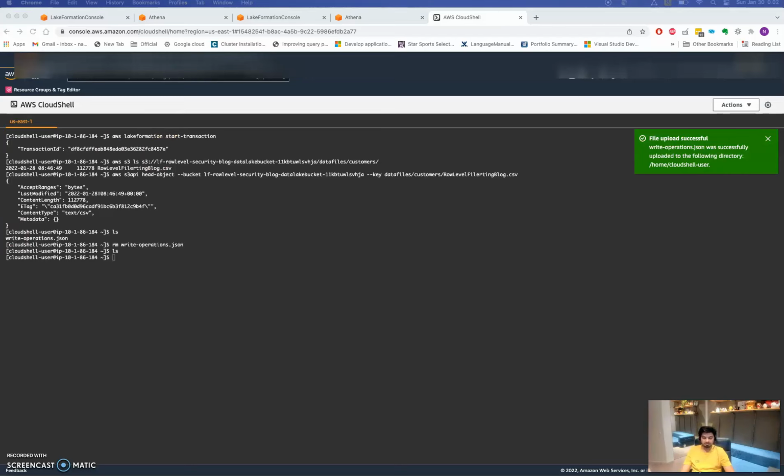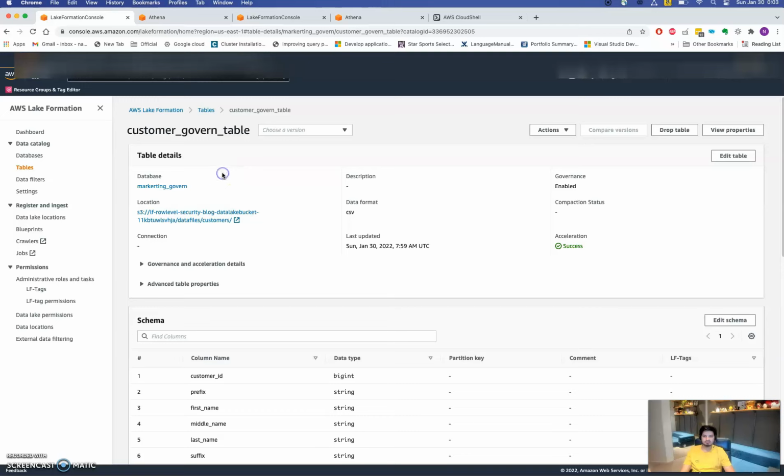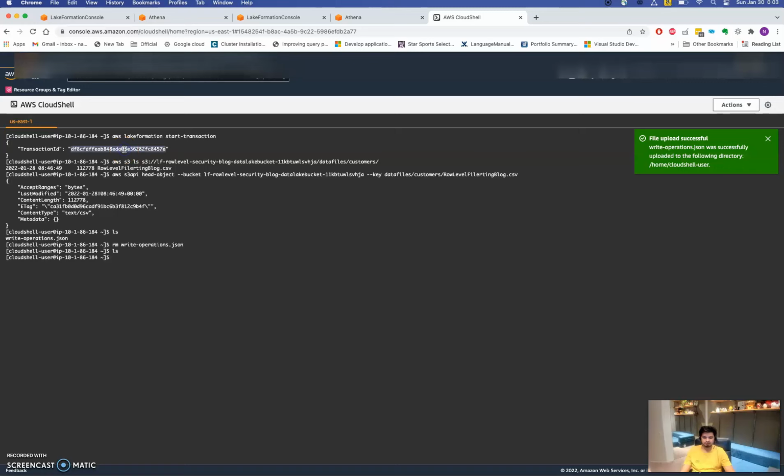In order to update the object, you should be using the table object. You can get all this information in the Lake Formation documentation. Let me get the database name and the table name. The database name is marketing governed, and the table name is customer governed table. I also need my transaction ID, so let me get it from here.